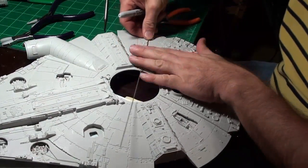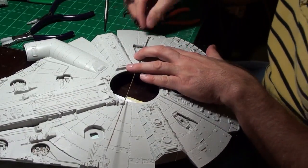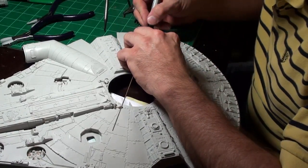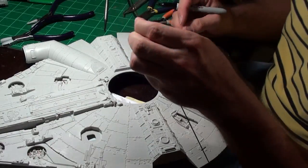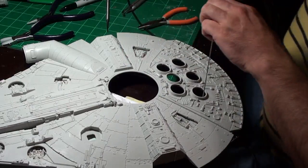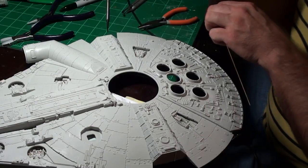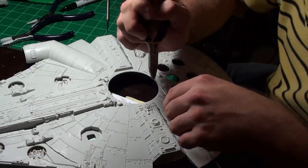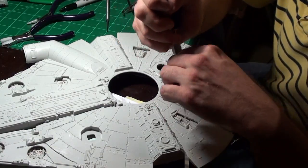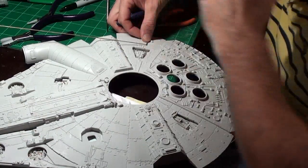One more little nip and it will be perfect. The ship's just kind of big and that's part of my issue. That lines up perfectly. Now I'm taking the sharpie and marking the brass rod where that next bend goes — that bend goes 90 degrees the other way. So I grab it with my toothless pliers and bend it the other way. Checking it — that's spot on, perfect.